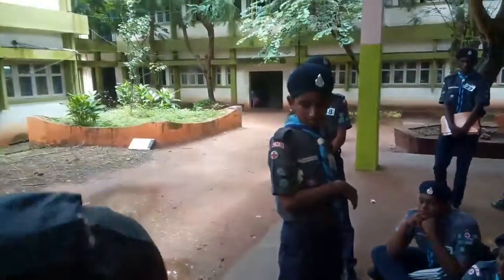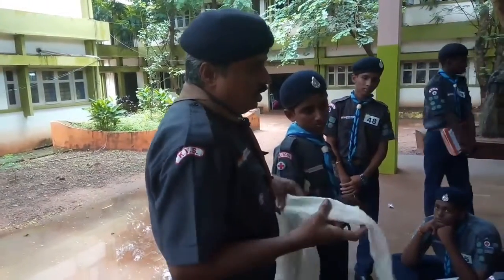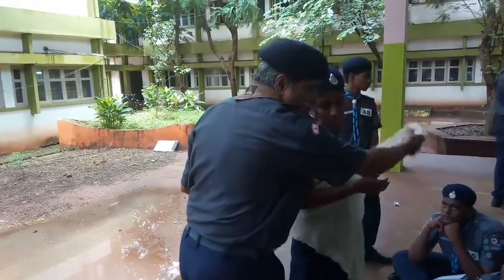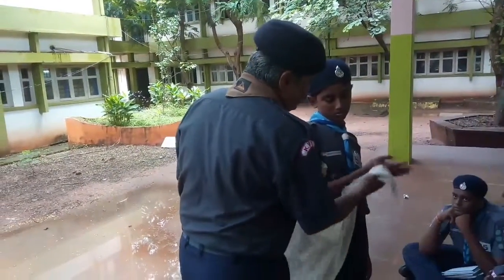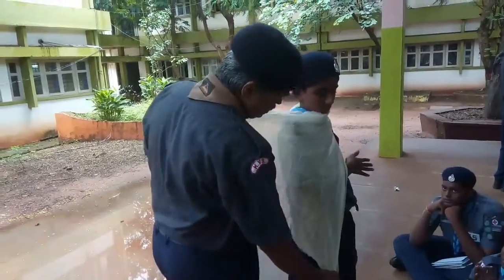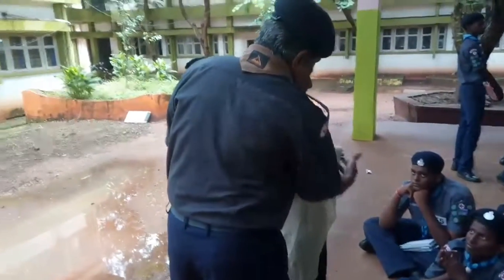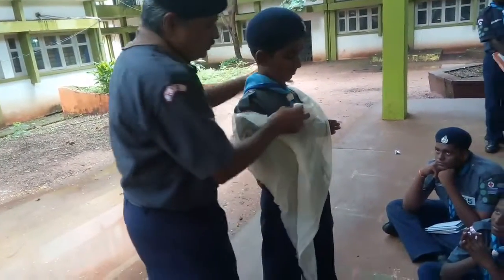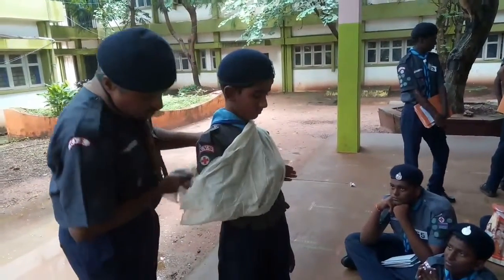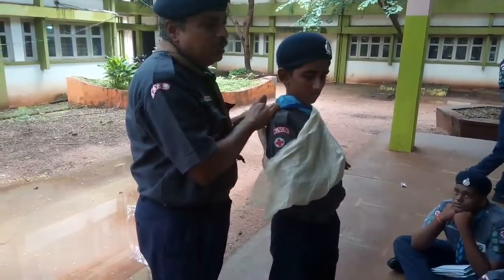After ring pad, we use triangular sling or St. John's sling, right? For arm sling, we keep inside. For triangular sling, we put arm sling. And look here — we cover this arm sling. We take it inside and we put it on the arm. This is called triangular sling.